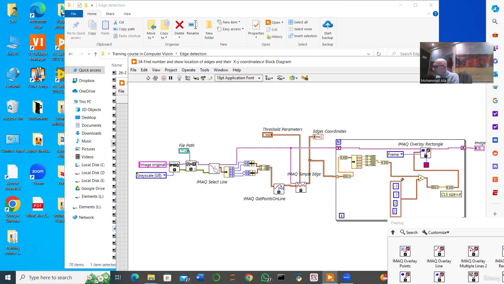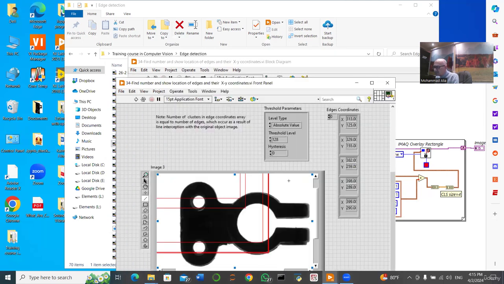Here at the output, we shall have an image. On this image, when we draw a given line, this line will intercept with the edges of the image, and the coordinates of these points will be given. So, as you see here, this is one edge, which is an interception.